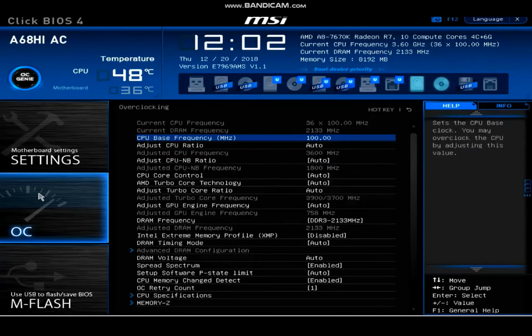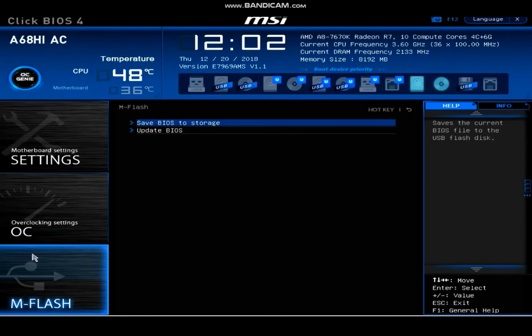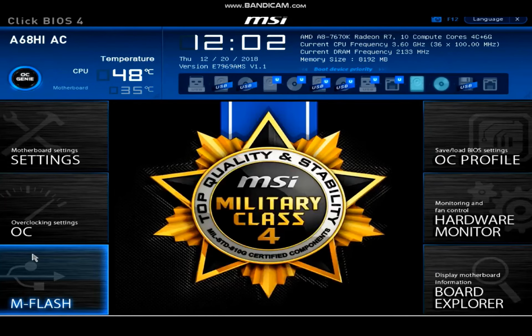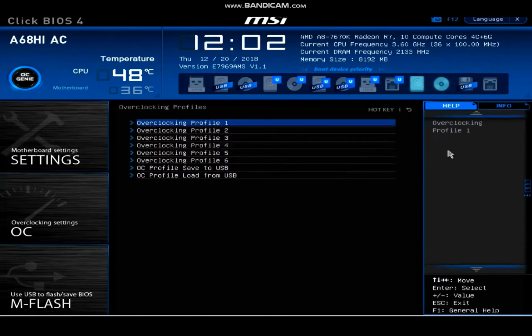Next, we will have the mFlash section. This is where you can utilize tools in order to flash your UEFI BIOS with the latest firmware. This is commonly done with a USB key or flash drive plugged in. Not too much. Heading to the right side, we'll go over to our overclocking profiles. This is where we can pick what overclocking profile to use that we have pre-built and saved for a given situation. This should be good for gaming or video editing, or maybe even normal computing use.